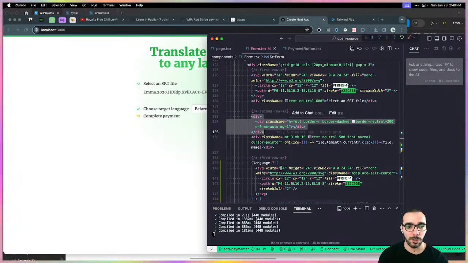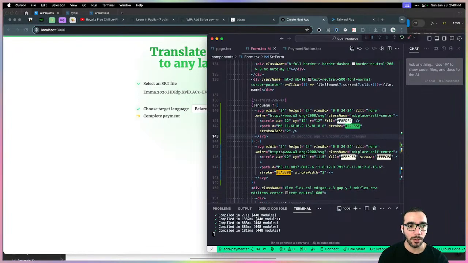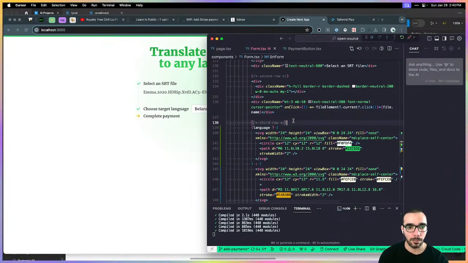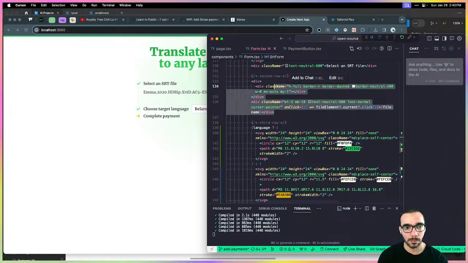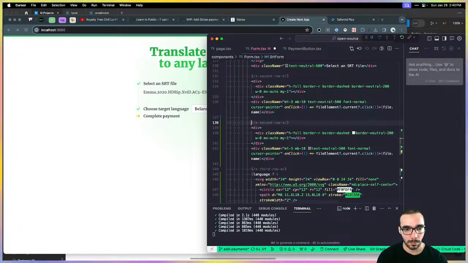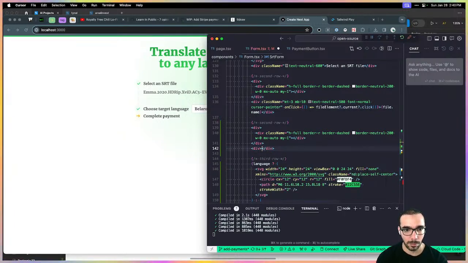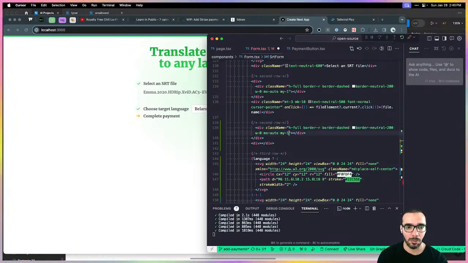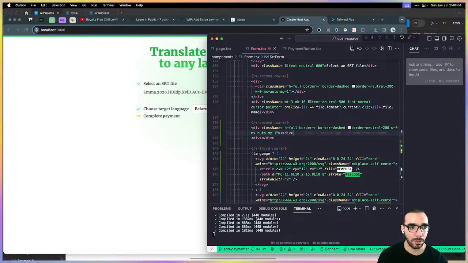But that would actually be empty, right? So for the third row, you would have here, and this would just be an empty div. You probably don't need the other div inside that div, right? Yeah.